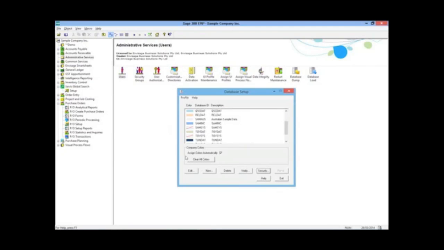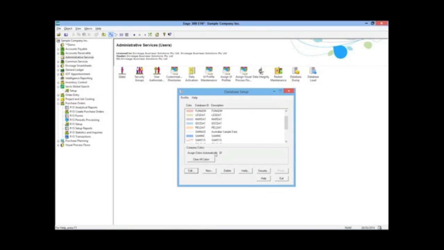The next tip, whilst I was in that database setup, is what you can see here: I've got companies with different colours. That allows you to have your test database, and it might be red. What that will do is change this top toolbar along the top so that it's quite a visible identifier of which company you are in. Now, if you don't have this, it's because you're probably running 5.6 or lower. It came in 6.